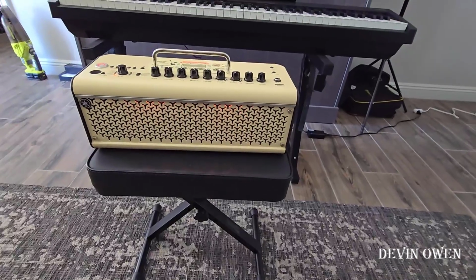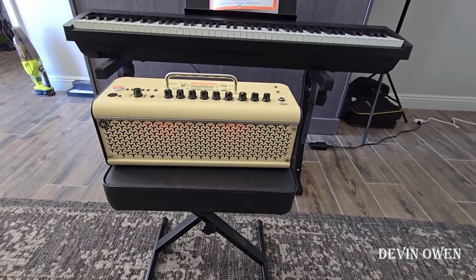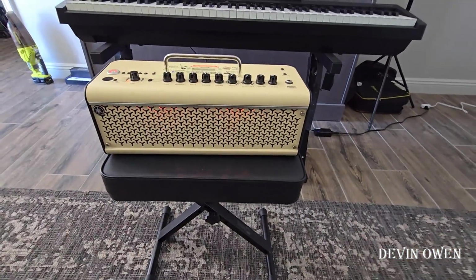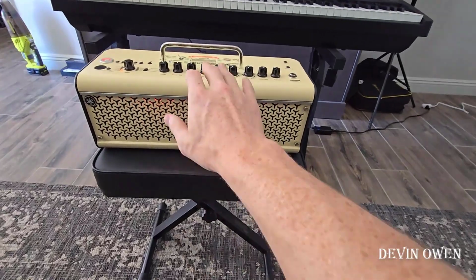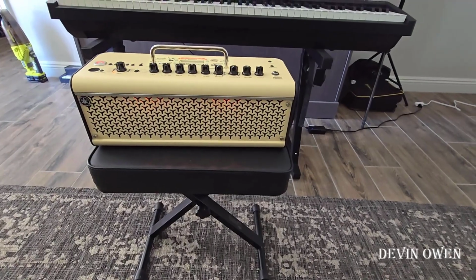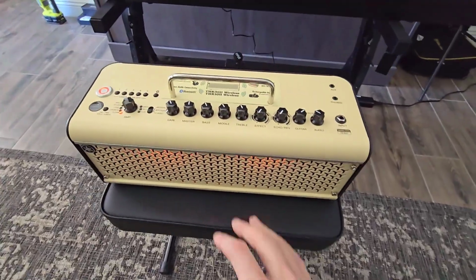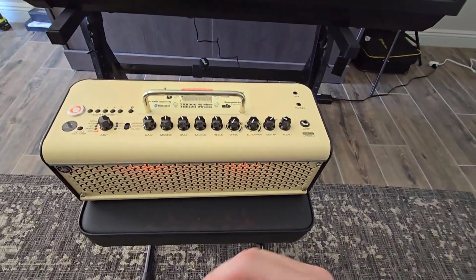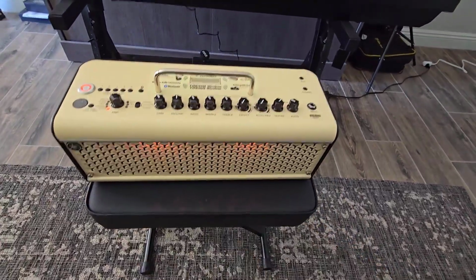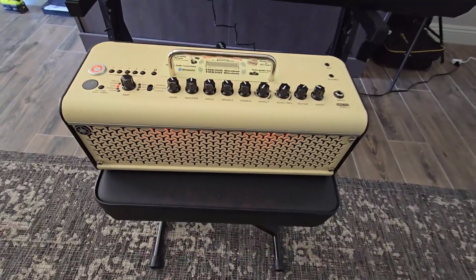I've seen some other practice amplifiers on the market that seem to be very tech heavy and very phone focused, which is cool. I guess you have a lot of different options and pedal setups you can do on your phone. But I personally, in a practice amp, just want clean, simple sound that I can practice with on a moment's notice, have on my desk, carry around to the living room, sit on the couch and play without having to take up my phone and work the amp with my phone. So I like the simplicity and the actual dials they put on the top of this, where I can pretty much get any sound I want very quickly without having to pull my phone out.